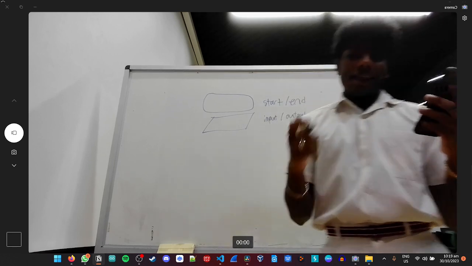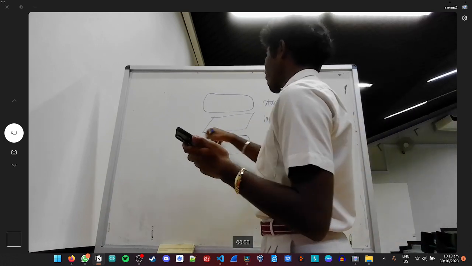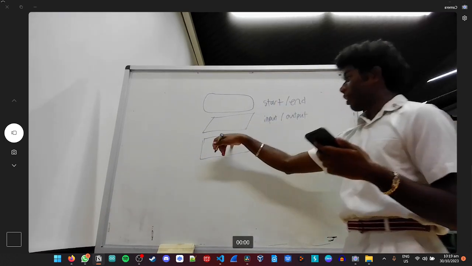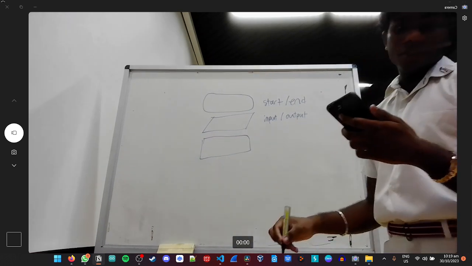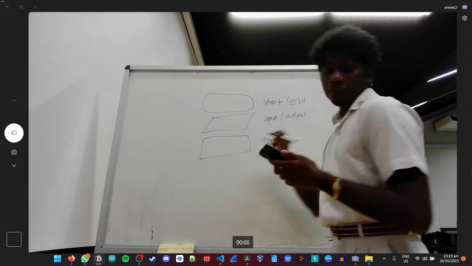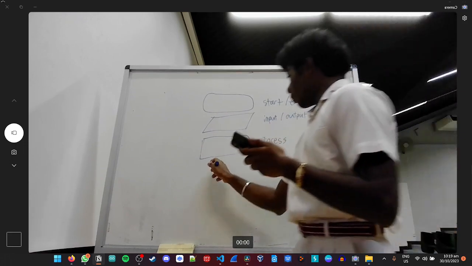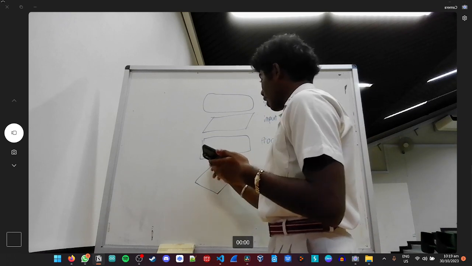A process itself, for example, adding to a variable or concatenating, would be a rectangle. So this would just be a process. And a decision, such as a conditional, would basically be a diamond.